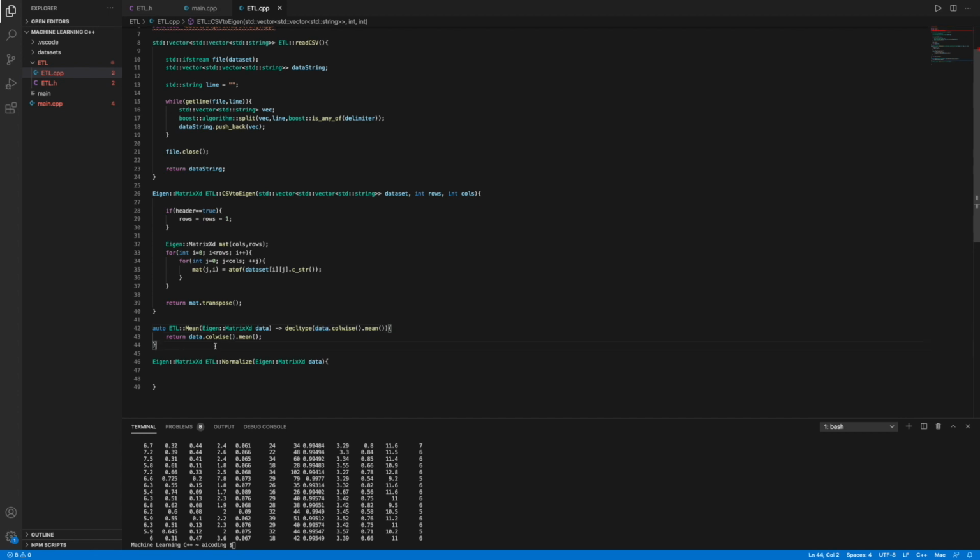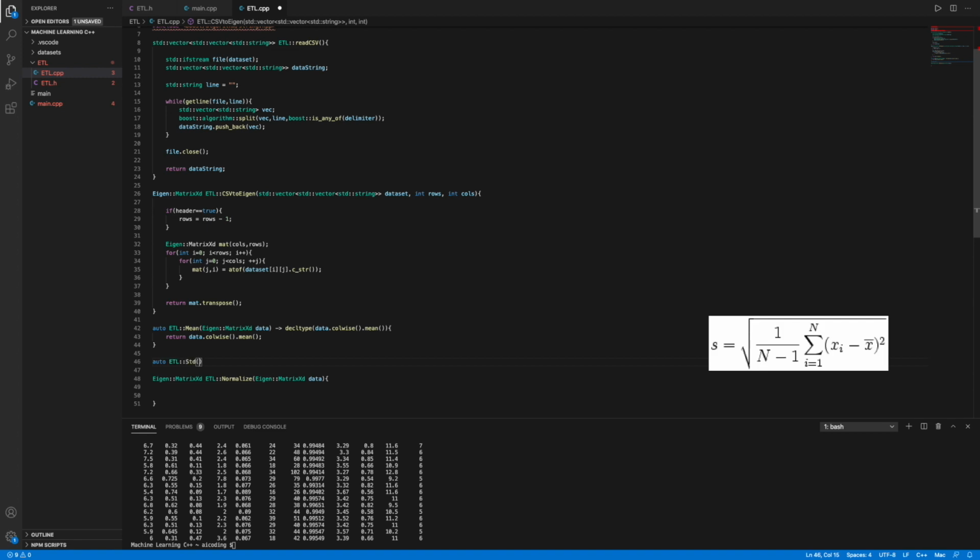The standard deviation can be a bit more tricky to implement from scratch, but if you look closely at the function on the right, I will explain how we can relate this piece of equation to the code that we're implementing. So the difference of each observation from its mean is what we're going to call here data in this function. And based on the formula, we're going to calculate the sum of the square of this difference. And then we will basically divide this result by the amount of rows minus 1 and take the square root of all that.